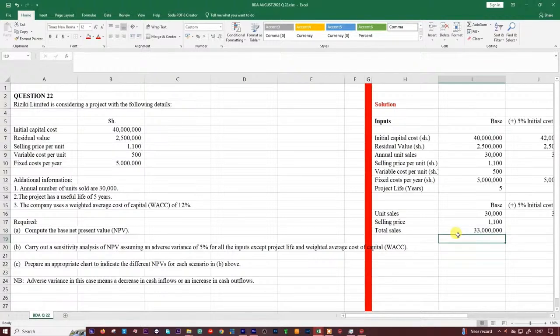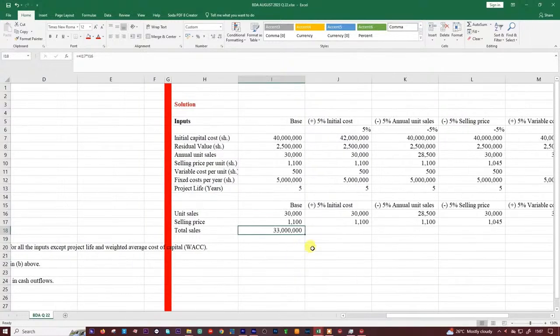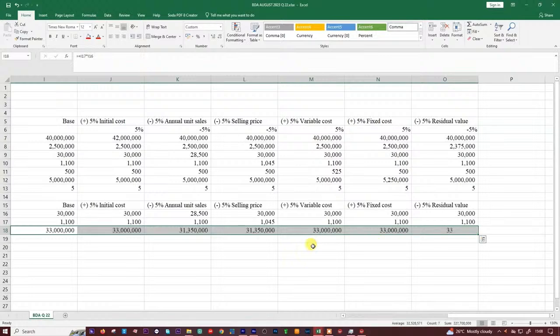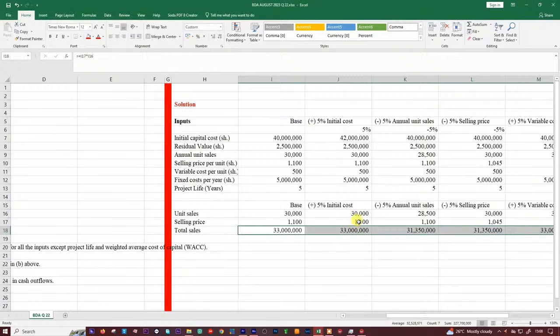And once we have that, we proceed on to identify the next component there. We'll just be able to pick the values, dragging them over here. Sorry for the small hitch. So Control R, and you can see what happens there. We just pick the selling price and then we multiply with the unit sales. So those are total sales.